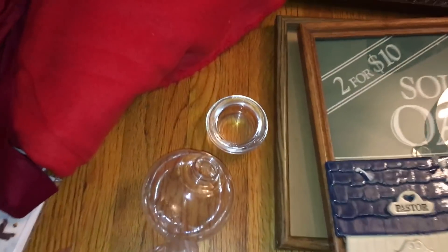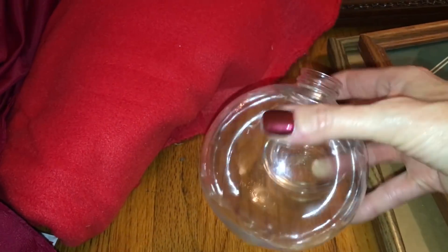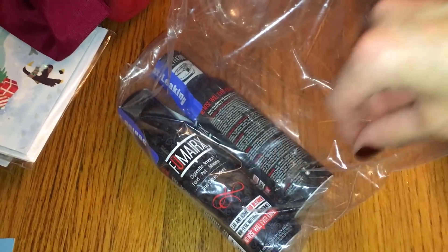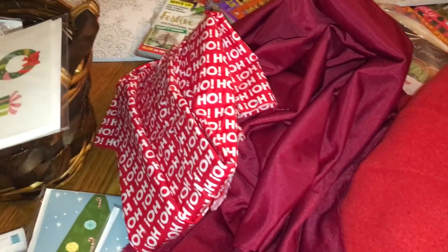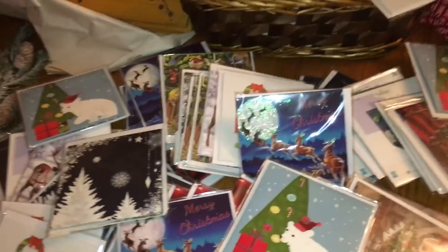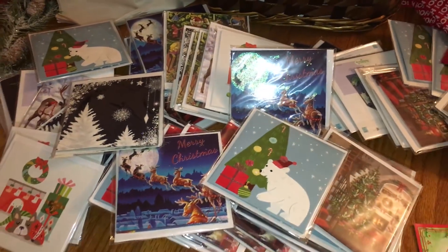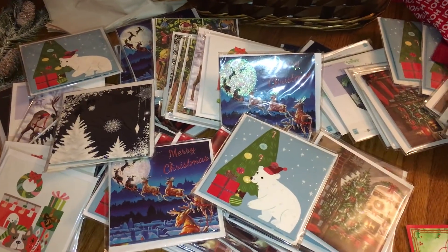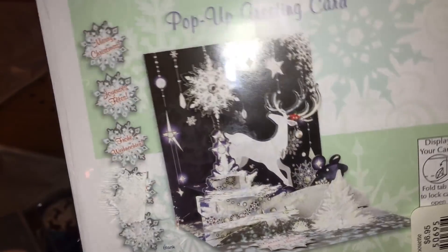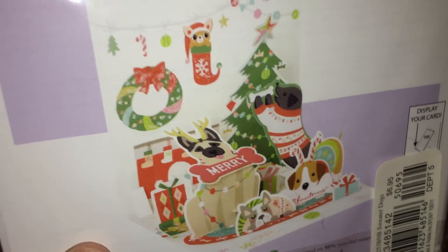From the arts and crafts store, we found a clear Christmas ball and some items to remove ashes from a cigarette. We also found this very festive fabric, and check this out — there are 74 cards, and even the display where they had them at the store was there. These are pop-up cards — three-dimensional inside. They are all priced at $6.95, so multiply that by 74 — it's insane.